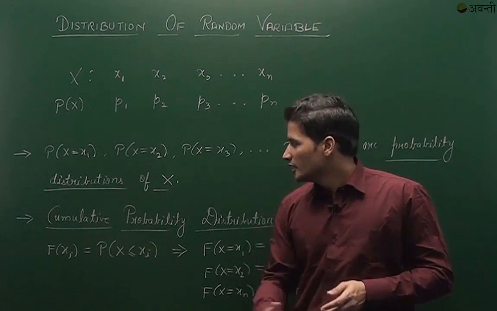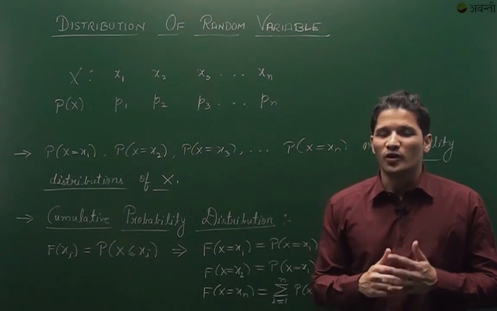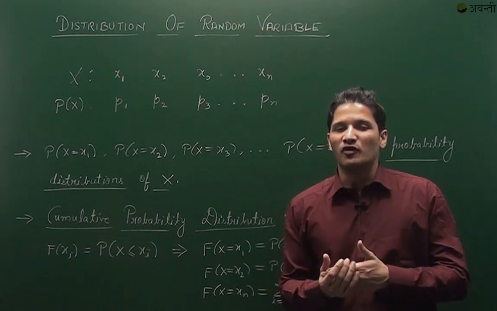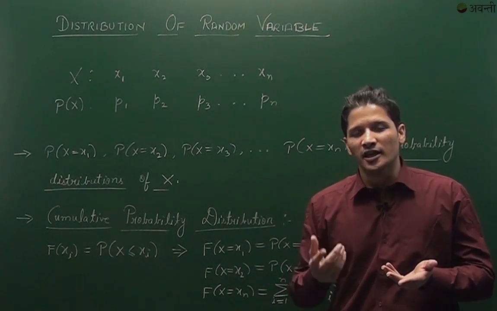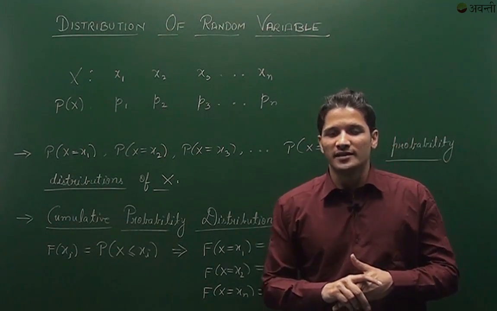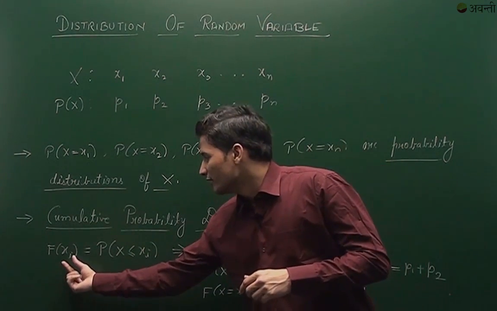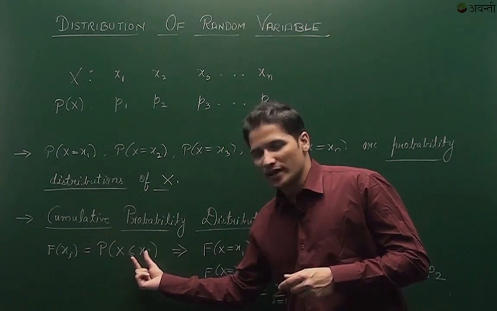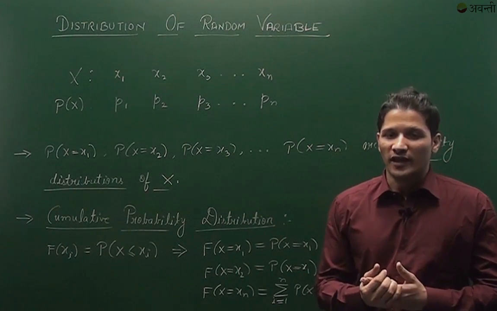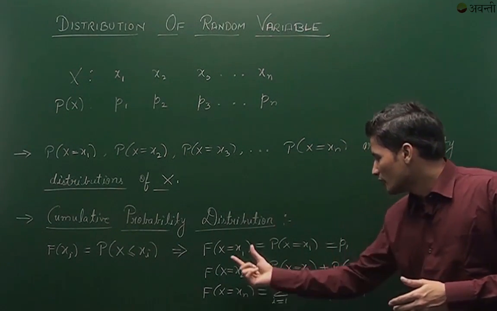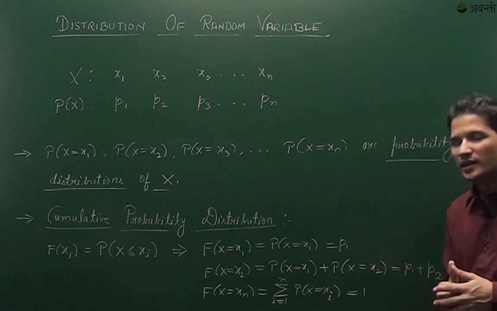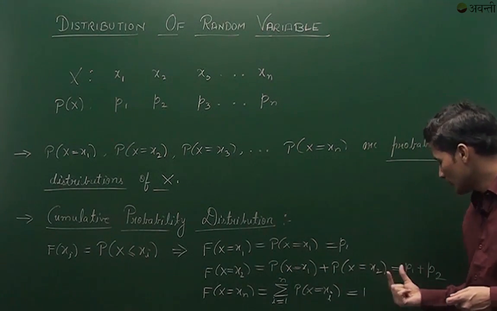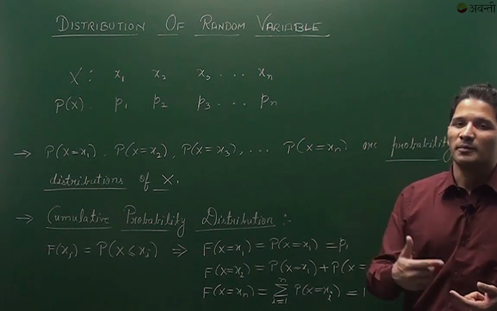Now there's another term, which is the cumulative probability distribution. What is this? It means that if you want to find the probability of, say, p of x equal to x3, then you have to add all the previous values along with p of x equals x3. This is denoted by f of xi, where xi is the ith value of random variable x, and this equals p of x less than or equal to xi. From this, f of x1 can be calculated as p of x1, which equals p1, but f of x2 will be p of x1 plus p of x2, that is p1 plus p2. So it is the current probability plus the sum of all the previous probabilities.